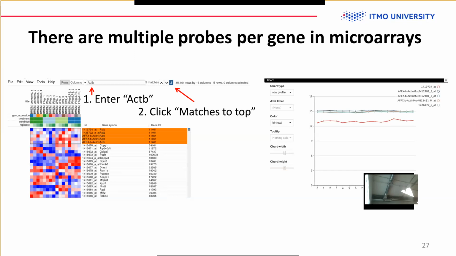If you select one of them, you will always understand that this is the gene, this is the particular probe. It will be easy to trace your results to physical measurements, and you can check whether there are any other probes and so on. So technically, it's much more convenient to have one particular probe.